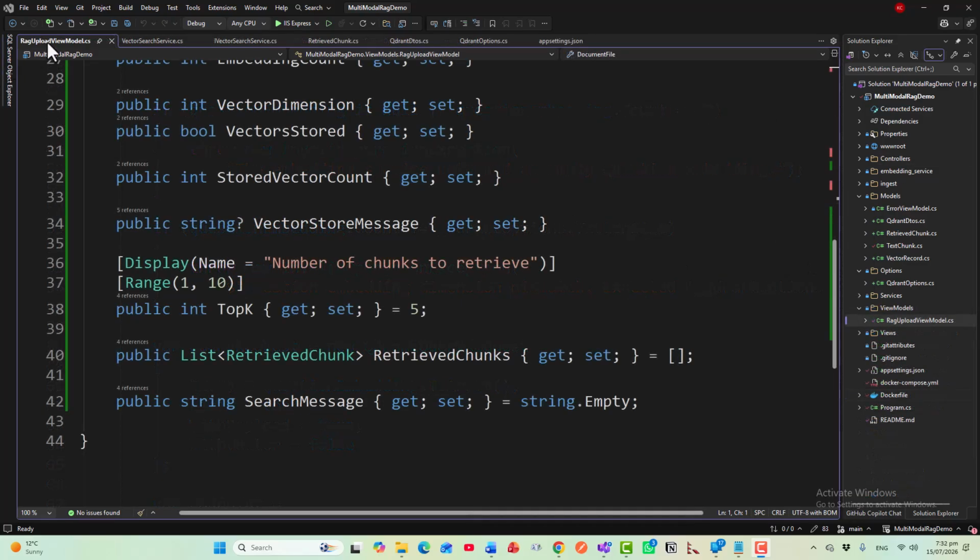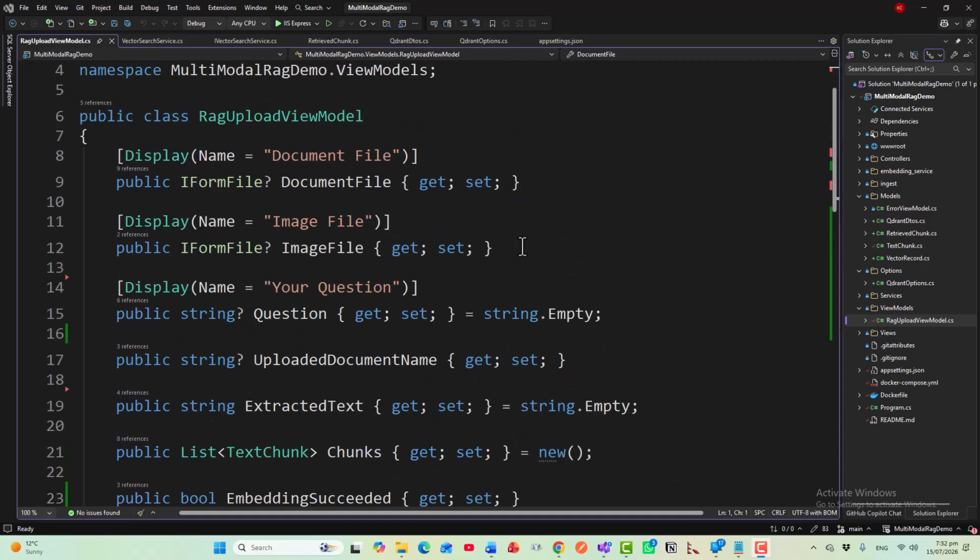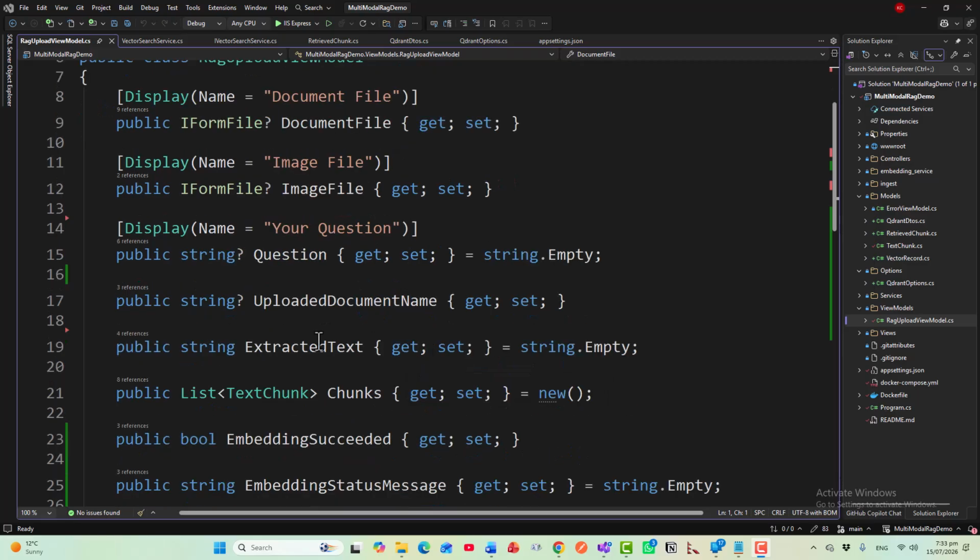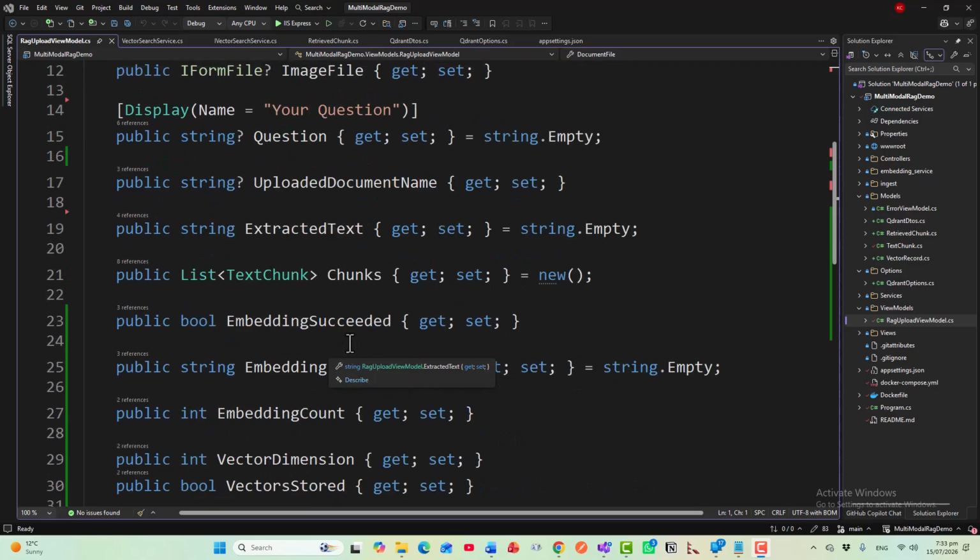Now this file is edited, RagUploadViewModel. It already carried the properties from part 1 to 6: document, upload, image placeholder, extracted text. So what I did for part 7, I added the retrieval properties.